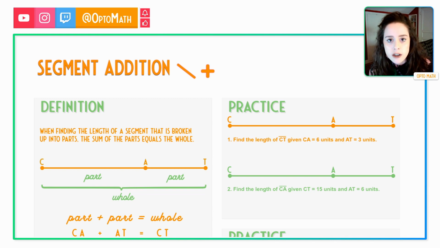What if we put another letter there? Another point. Two points would now make three sections. So if you can kind of see the pattern developing, the number of points you add to a given segment will always make one more number of parts. One point in between the endpoints on a segment will make two parts. Two points will make three parts. Three points will make four parts, and so on. It's probably the simplest to start by looking at just two parts to making one whole. So that's why I just showed you the two parts to begin with.